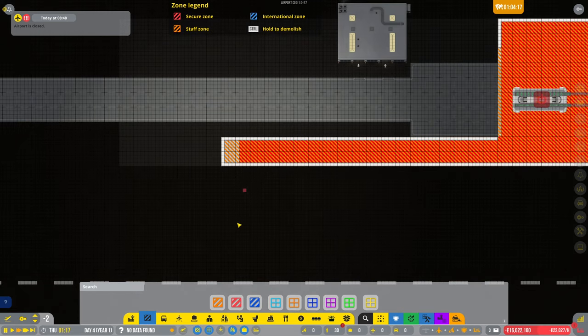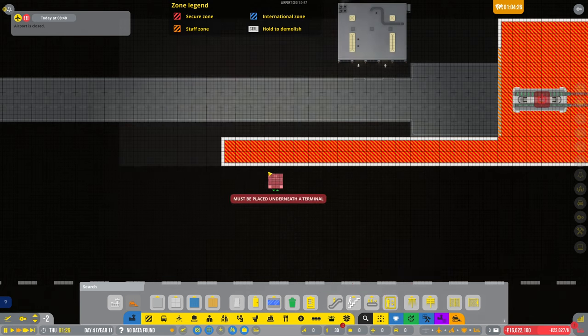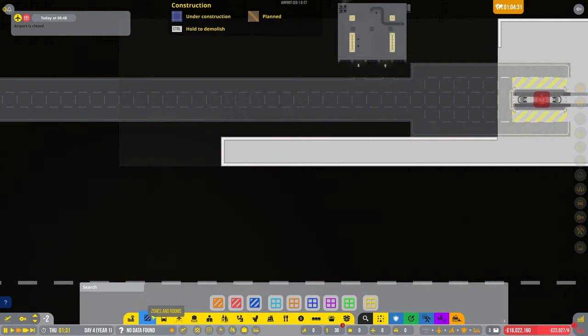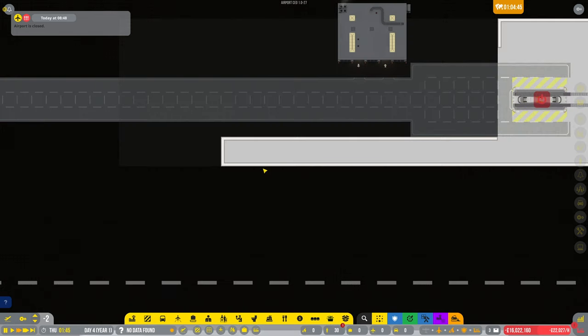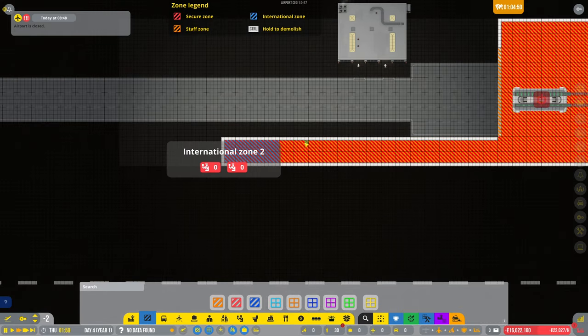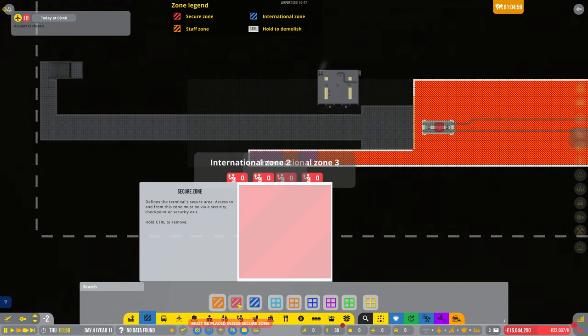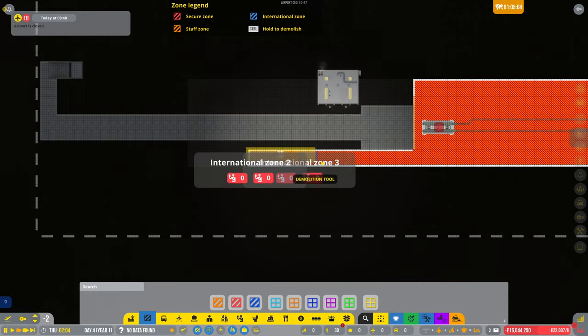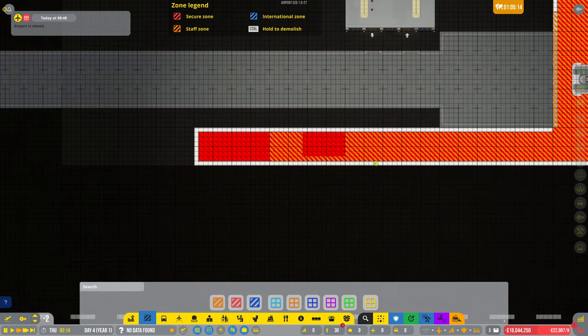Staff, so mark it staff. Secure. Let me just leave it at that and see what happens. So, no, you need to put it as international as well. Okay, fair enough then. We do as it says. What? Why has that done that? And that is international as well, is it not? No? Oh my god. Kill me now. Oh, what is happening? Secure zone. Staff zone. Right.